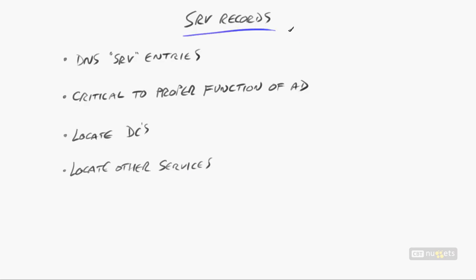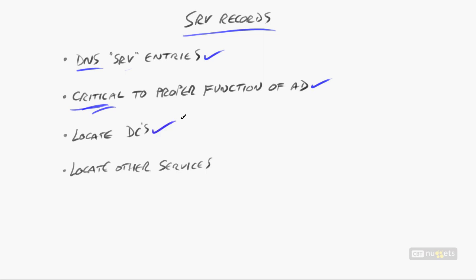Now let's talk about SRV records. These are entries that appear in DNS, and I'll show you those shortly. The main thing about them is that they are critical to the proper function of Active Directory. Most of the time, you don't have to worry about it. One of the exam objectives talks about troubleshooting SRV records. Most of the time, they honestly take care of themselves, because if you have dynamic updates in DNS, and that's the default, then your domain controllers are going to register themselves properly and register their own SRV records. So that's usually not too big of an issue unless someone's gone in there and fiddled with them, or tried to get cute with them and configured stuff that doesn't need configuring. So usually they're okay.